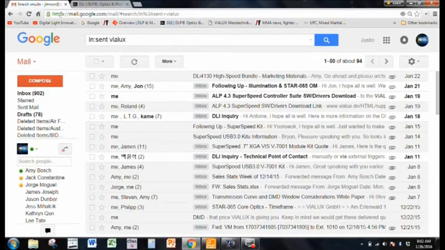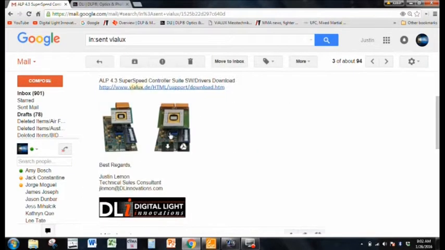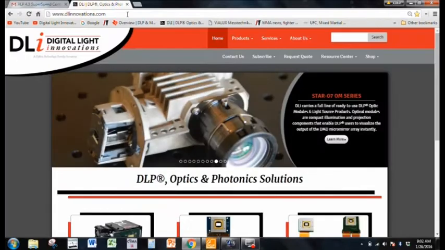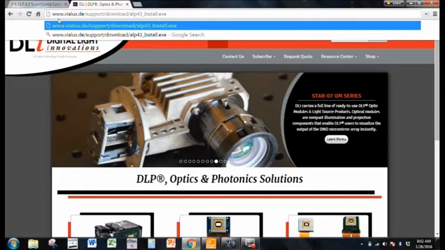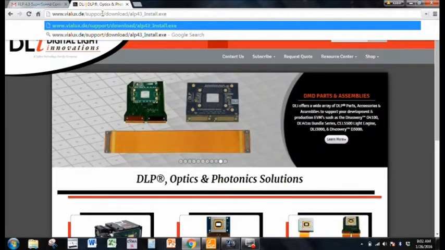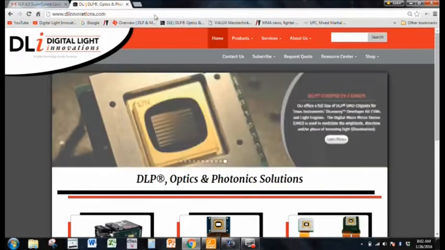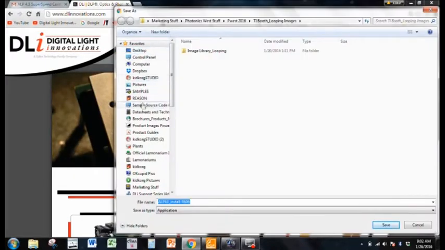It's going to be sent via an email after you make your purchase, so you'll see it there, or you can always type it in manually, and there is the link right there. It's also in the documentation. So let's go ahead and download the software. So I'm just going to copy paste the link up here so you can see. If you wanted to manually do it, that's no problem. So let's go ahead and hit enter.